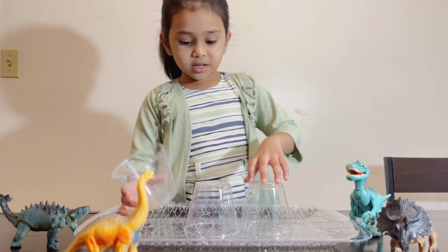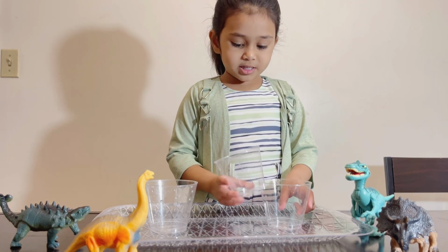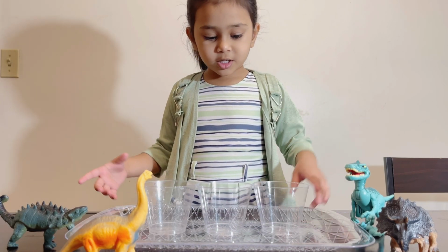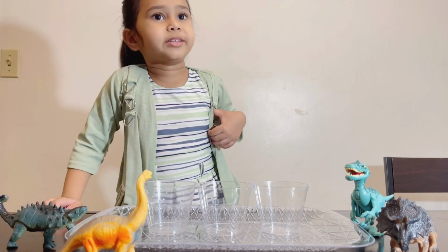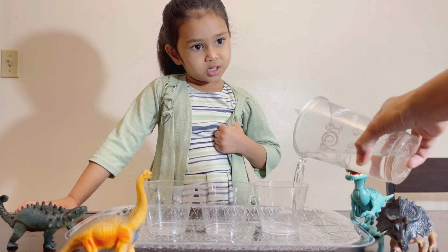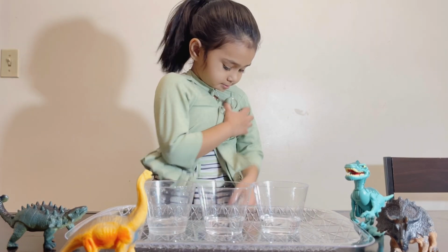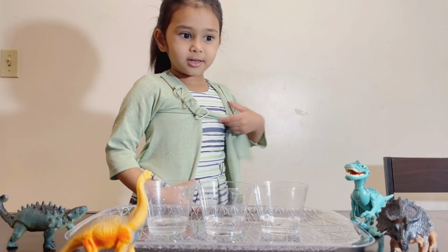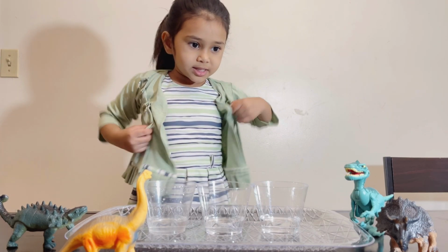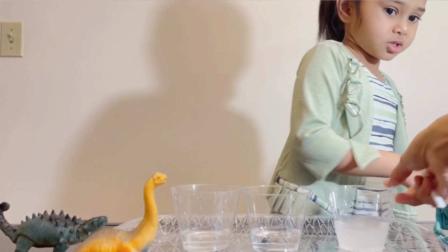Now we're going to make the volcano science experiment. Are you ready? Great! First we need water. And then put the paint. All we need is paint. I'm going to put red in it first.